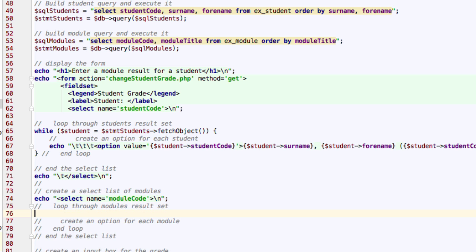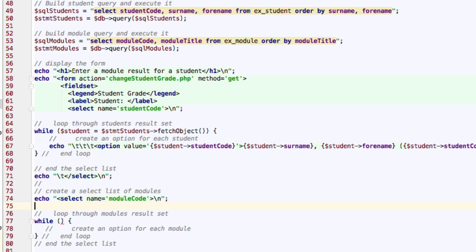Now I'm going to loop through the result set, so put the comment where it's meant to be, indent that, make some horizontal space so it's a bit easier to read, create an echo for each module.